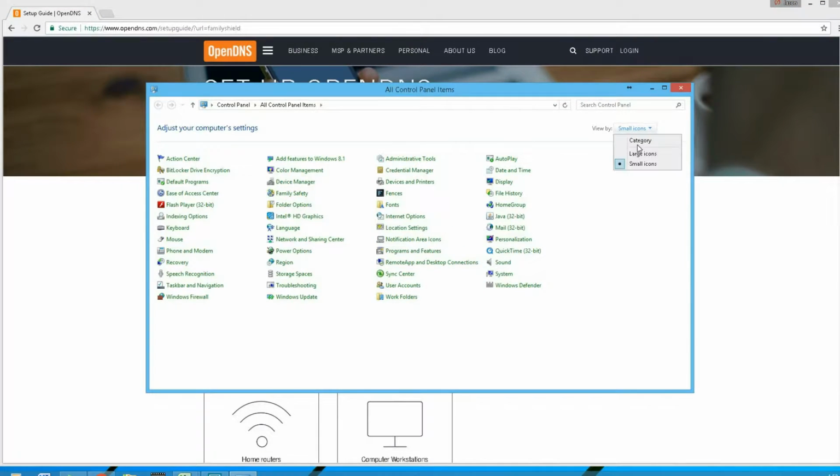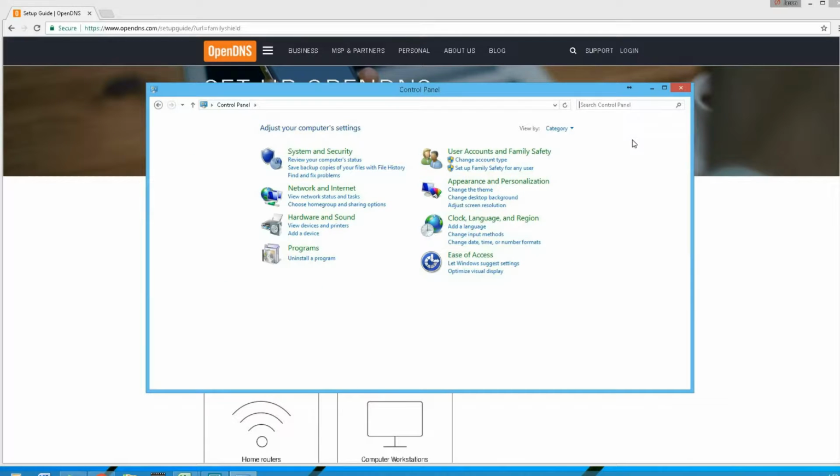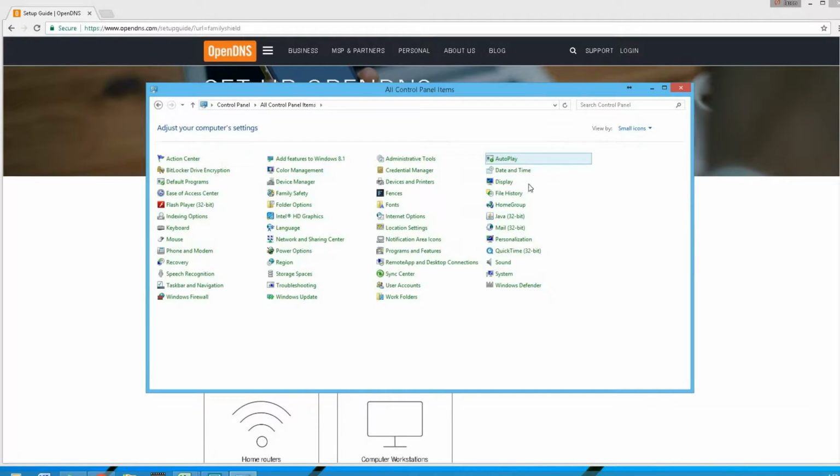Control panel pretty much looks the same in Windows 7, Windows 8, or Windows 10. A lot of you will start off with a category view like this. If you come over to category view and switch it to small or large icons, you can bring up this menu, and what we want to visit is the Network and Sharing Center right here.